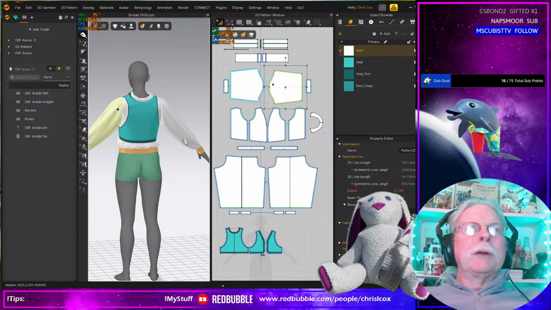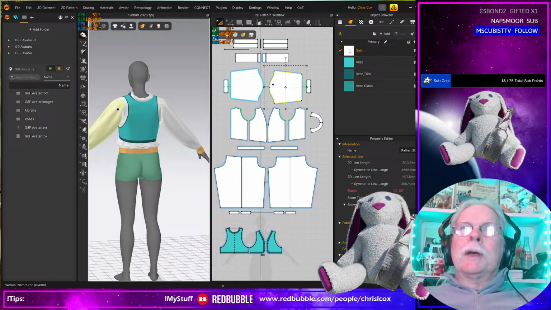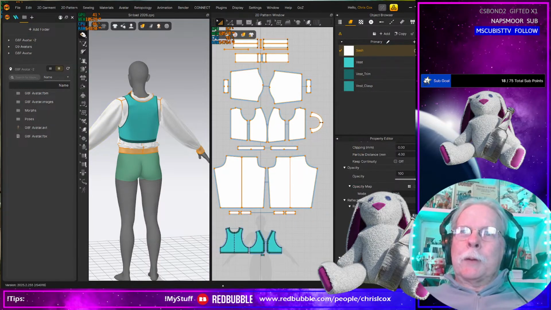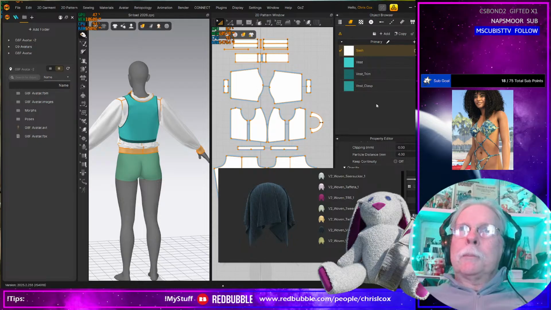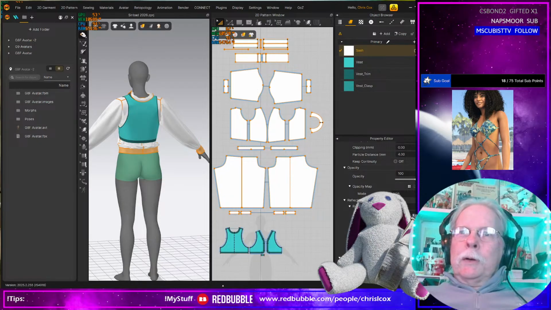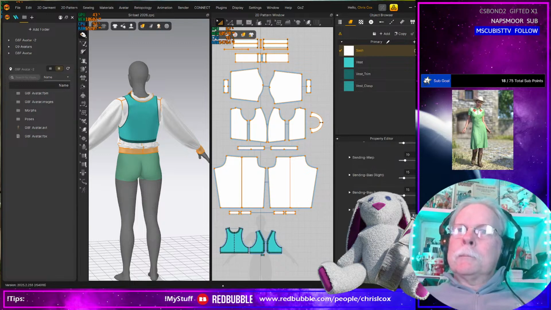And it's probably, you know what? It's probably because of the silk material. Can I change the friction on that? I'm going to crank the friction on that up. So it's a Duchess satin. I got it so it's kind of floppy. Let's see if we can come down into the details, and we'll hunt down where the friction is on this, somewhere in here, and we'll crank that puppy up.